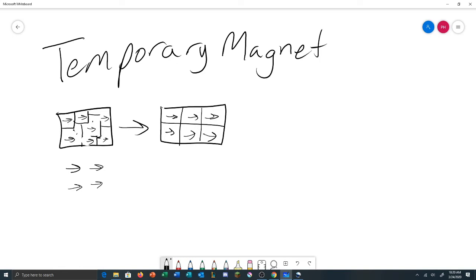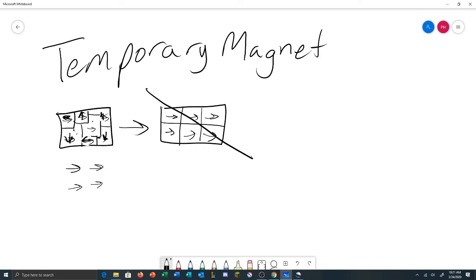So if you line all the domains up using another magnet, now all these domains are lined up. So it's magnetic. It can pull in another piece and line its domains up. But if you were to take this other magnet away, if this got removed, all of these arrows would go back to facing any direction they wanted. It's like attention spans. You have it at 1 second, but as soon as you take your foot off the gas, they're gone.